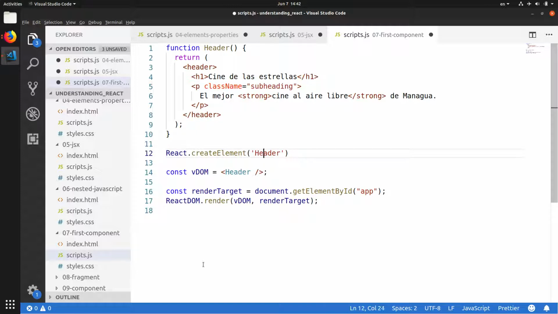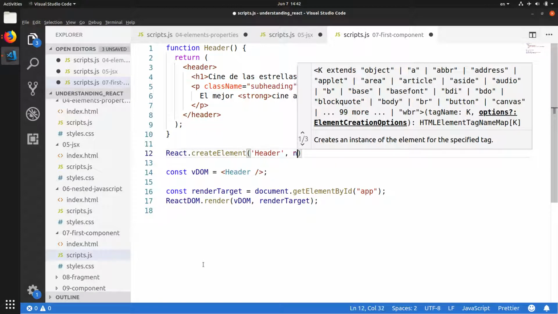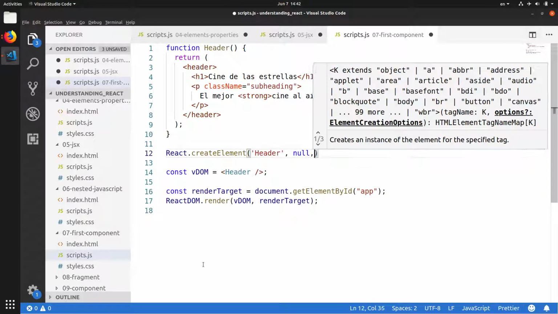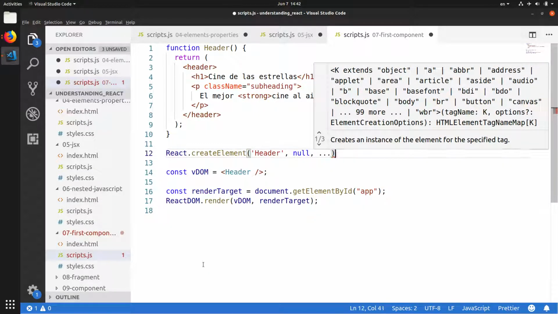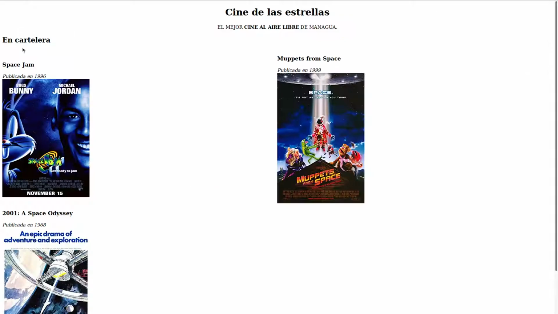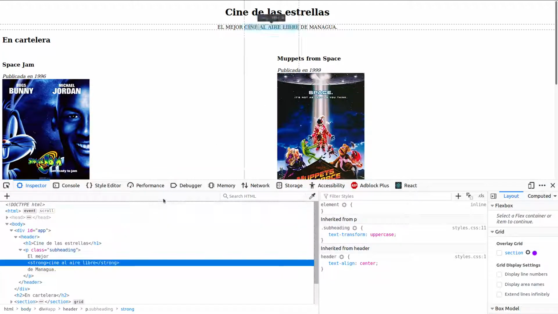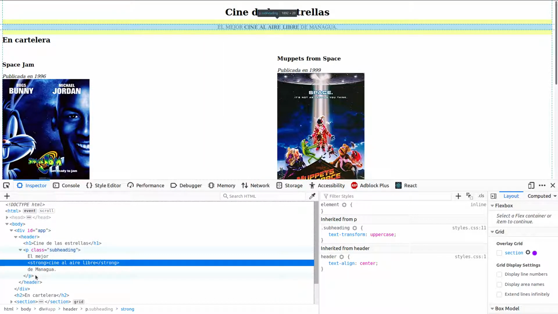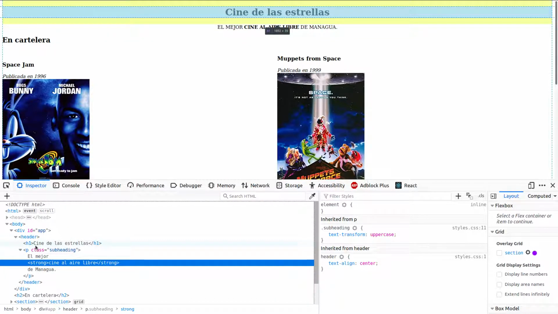And by doing this, then you can say null, and then all the things that you want to render in that component. But basically, you just start with a capital letter, make it a function, and make it return a React element. And by doing that again, I come to my site, and now all the header is being rendered by React.